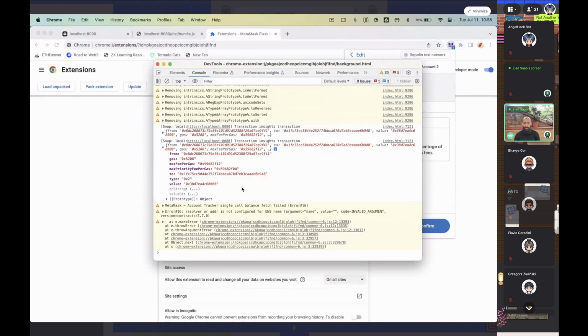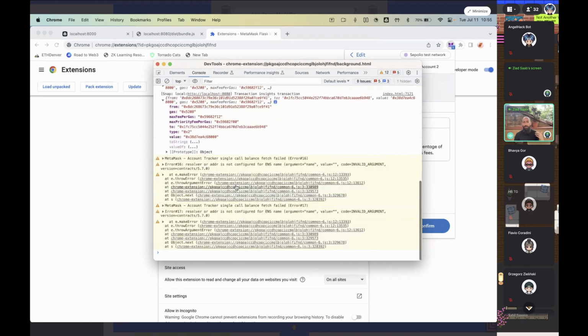And if this was a contract interaction, then you would also get all the data that comes with that contract interaction. This would allow you to simulate the transaction and provide some very powerful insights to the user.